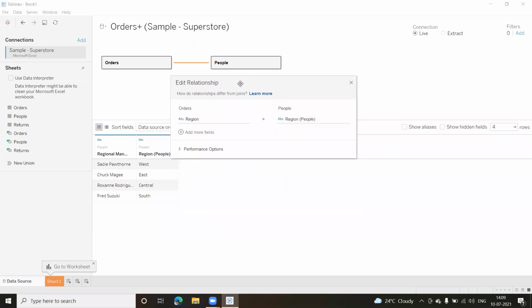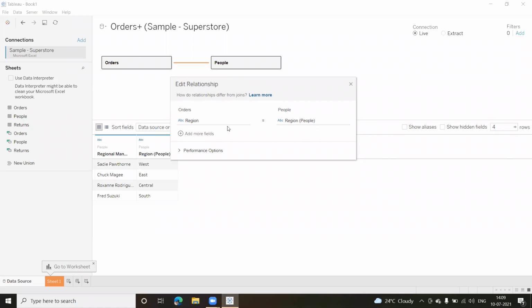And when you refer to this dialog window of your relationship, you will find that automatically there are two tables which have come here. So these are not the tables, but the columns on which the relationship of these two tables has been joined. And this is done by Tableau on its own, because it searches for the different columns in the two sheets, and then tries to map them and create a relationship. So here you can see this is my orders table, and in this it has taken region as the column or the field on which it's going to create a relationship between these two tables.